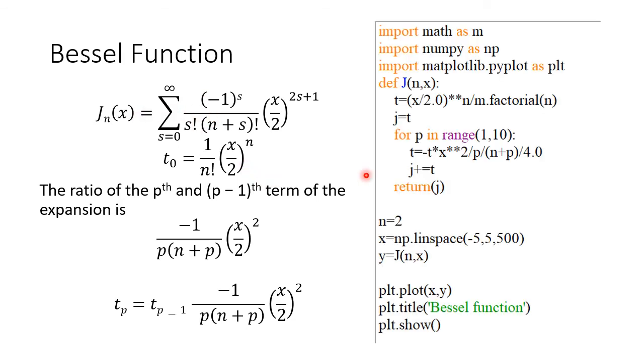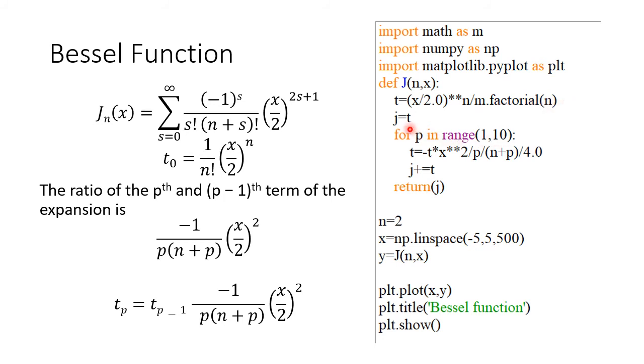So what we do is we'll define Jn of x for a particular n and x. How will you calculate Jn of x? So for that we will just start with the 0th term, that is x divided by 2 raised to n. So x divided by 2 raised to n. I translated this into Python first. Then I have to divide that with the n factorial. So we know that in the math module there is factorial. So math dot factorial. Fine.